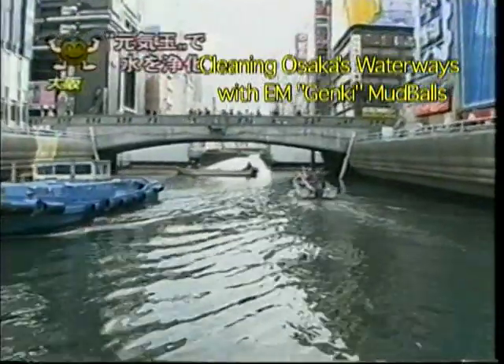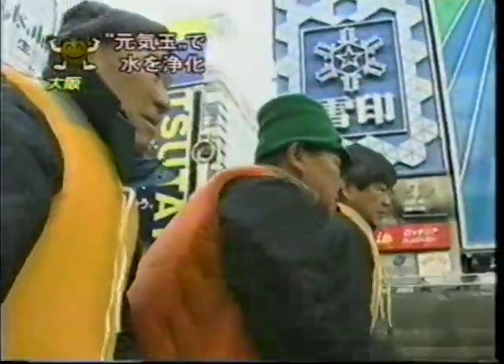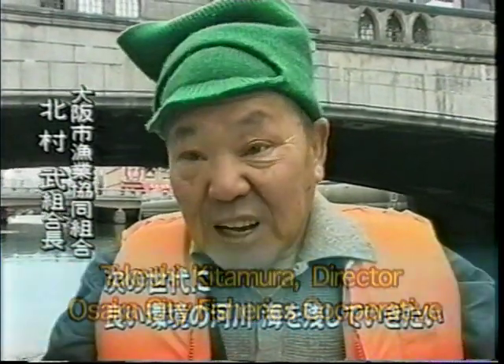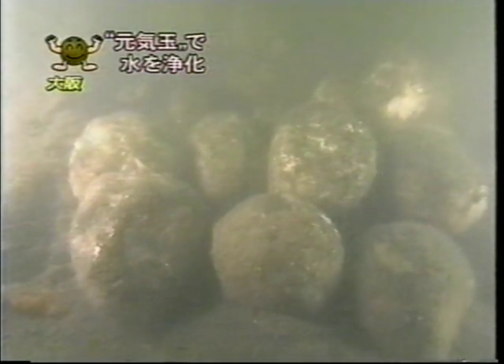At the end of last month, the fishermen embarked on the labor-intensive project of depositing Genki Mud Balls at the bottom of the Dotonbori River. The OCFC's plan is to lay the mud balls on an ongoing basis for the next two years, with the goal of cleaning up the river and, eventually, the waters of Osaka Bay. We would like to leave the next generation a healthy ocean and thriving rivers. The Genki Mud Balls, infused with the hopes of the city's residents, make their quiet descent to the river bottom.